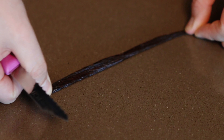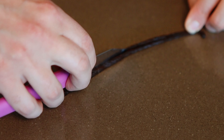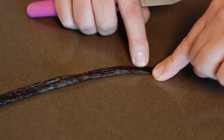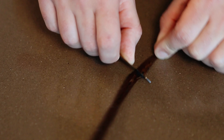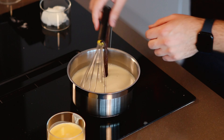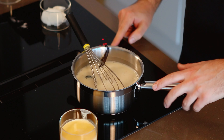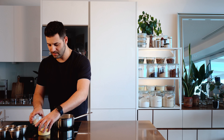I want to scrape the seeds and add the vanilla pod to infuse in the milk. Using a knife, I'm cutting halfway into the pod — not all the way down, though some people like to do that as well. Then I open up the pod and use the back of the knife to scrape. This is going to give us an incredible vanilla flavour. So I've added my vanilla pod, sugar, and milk, and I'm just going to bring those to a simmer.